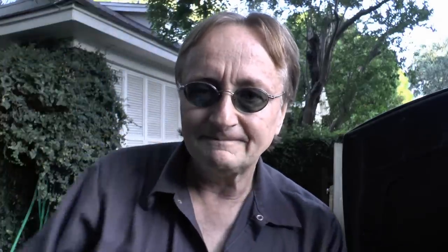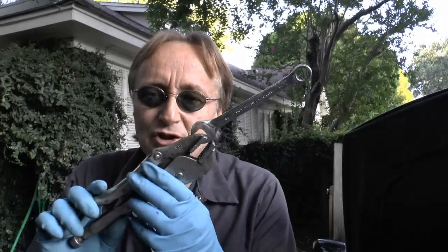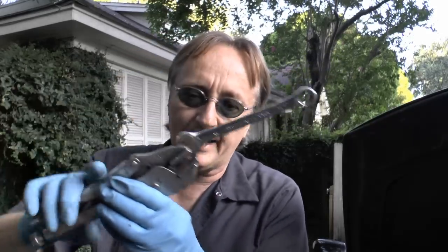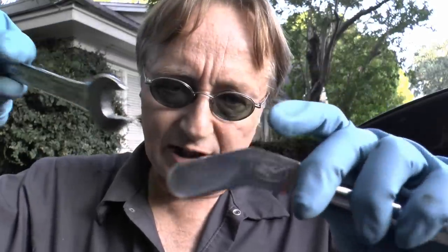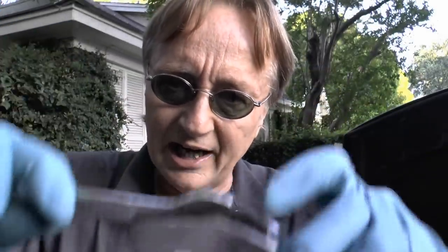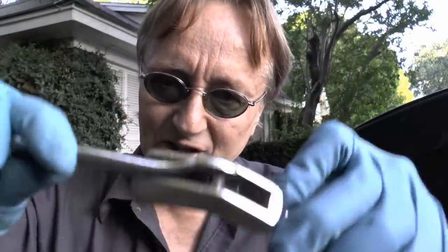Then I get all this extra torque to get it off. And yes, I admit it, I'm cheap. In the past I used to use vise grip pliers, put them on the wrench and pull, but half the time they would slip off and I'd rip my hands or break something. This max leverage tool fits perfectly. It's made out of really strong steel. Once it's in there, it's not going to slip off sideways or forwards or back. It'll pull a lot of torque and get your bolts off without breaking yourself or any parts on the car.